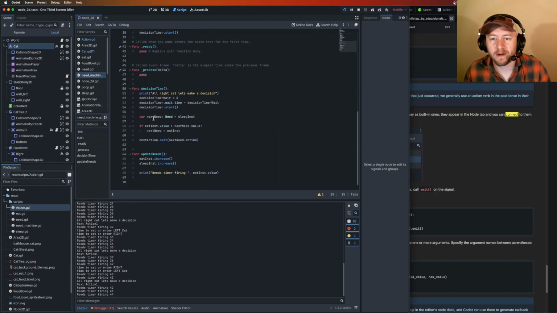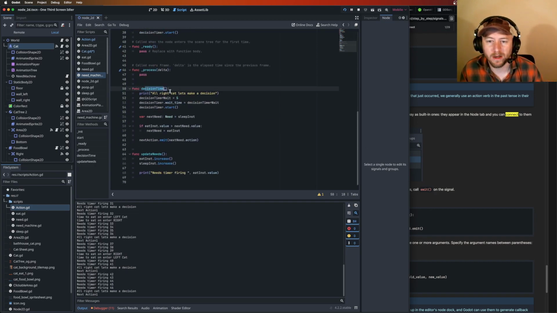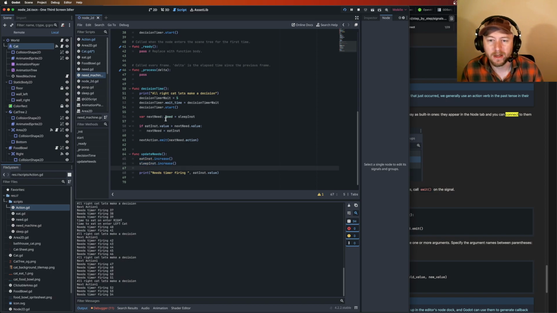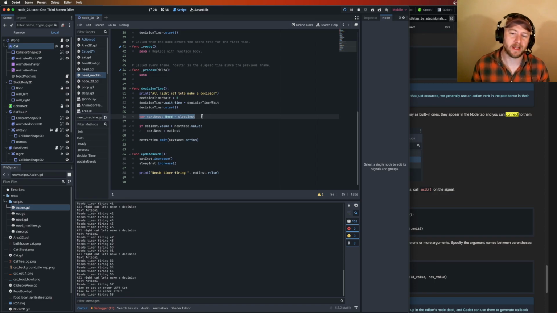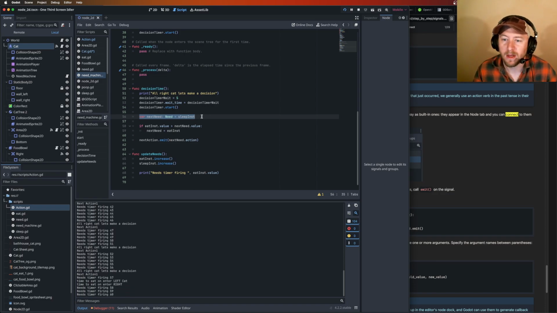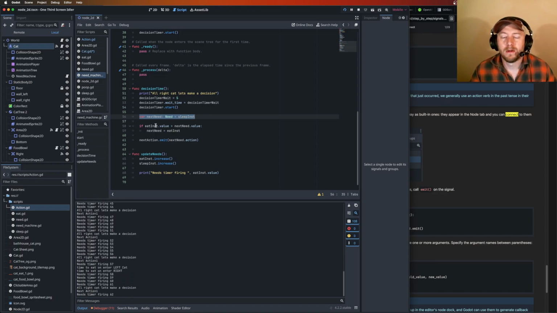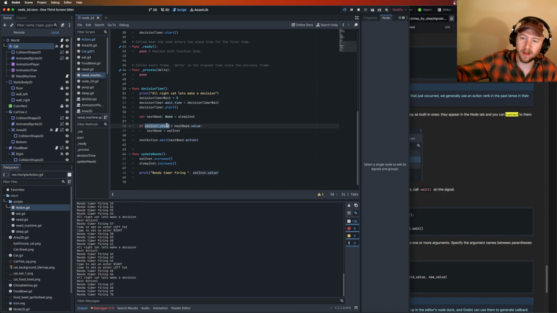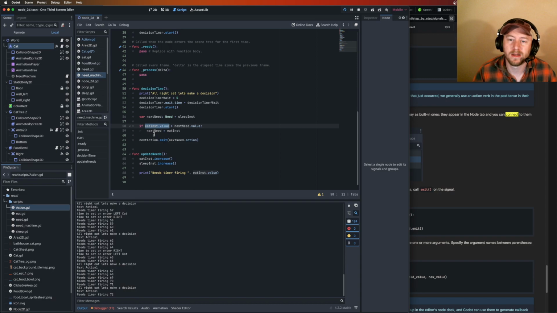the way we have our decision time function here is that right now, eat and sleep are increasing at the same amount, right? So we by default set the next need to be sleep. And then if the eat need value is greater than the sleep need, then it's set to eat.